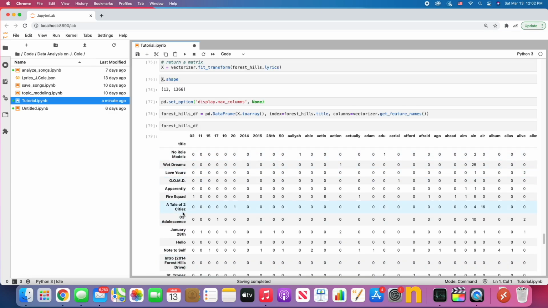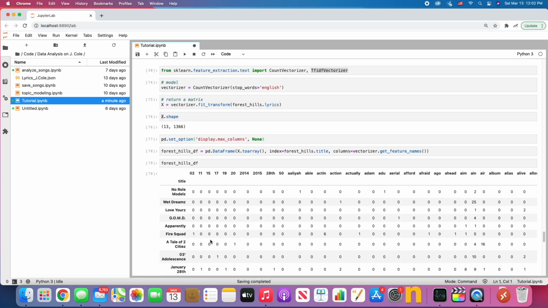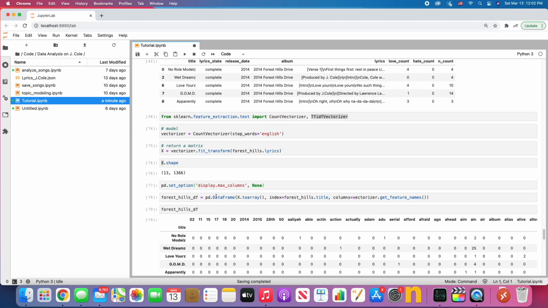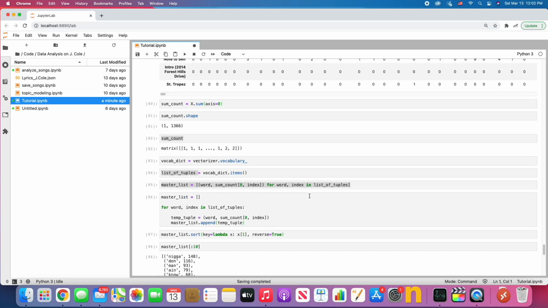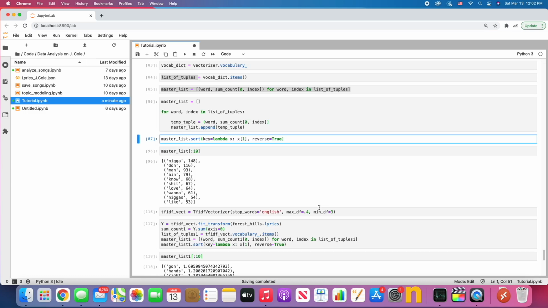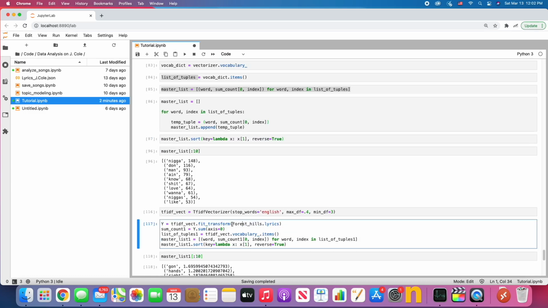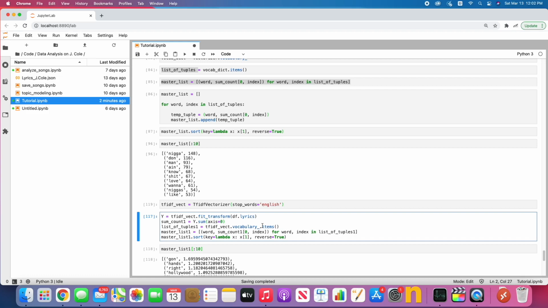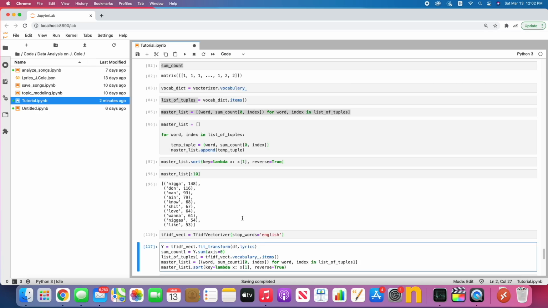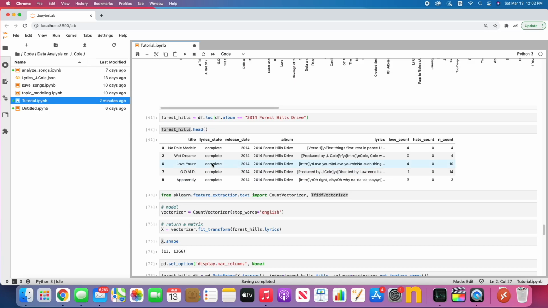But this is really small. We're only looking at 13 songs. So I'm curious what it'll look like if we look at the entire album. And actually we could do that. Let's see, okay, if we do df.lyrics, that should work. So I'm just gonna get rid of these parameters right now. Right, we'll keep the stop words list. All I did was change the data frame. Our main data frame, we're gonna look at all the songs, right? And I'm hoping that it's cleaned up enough.